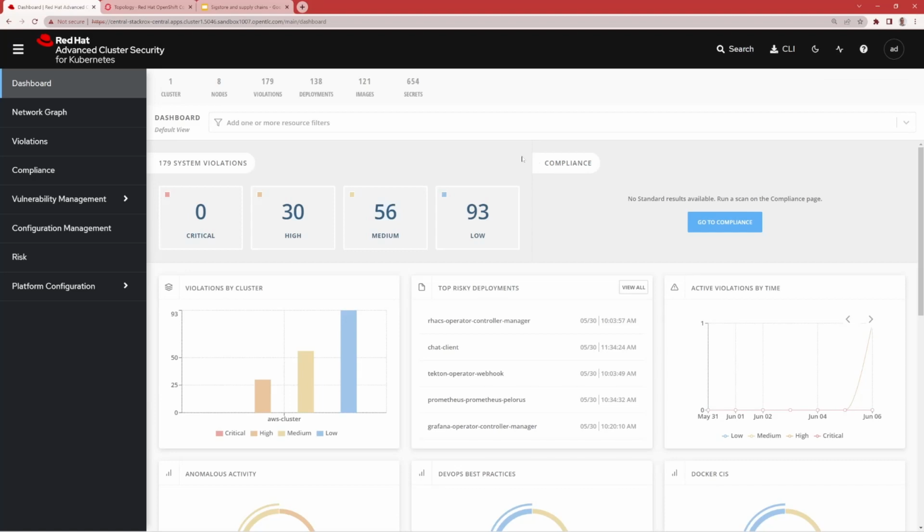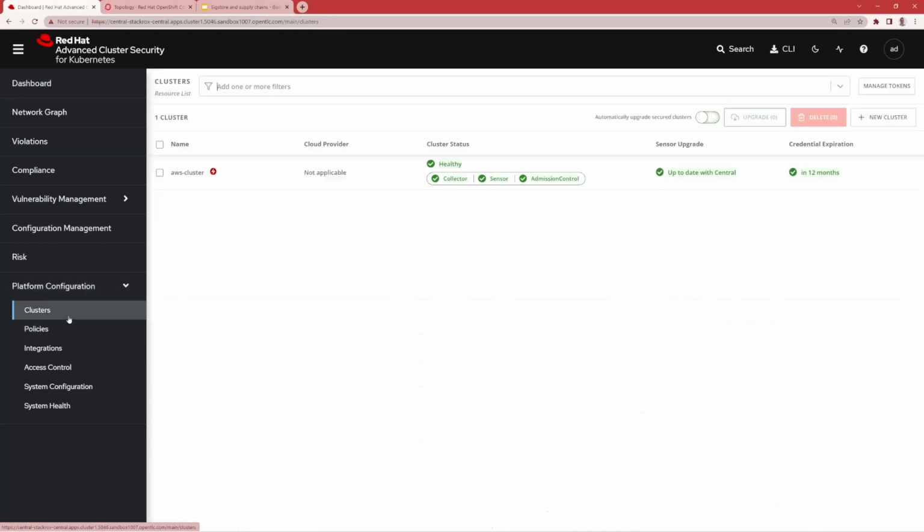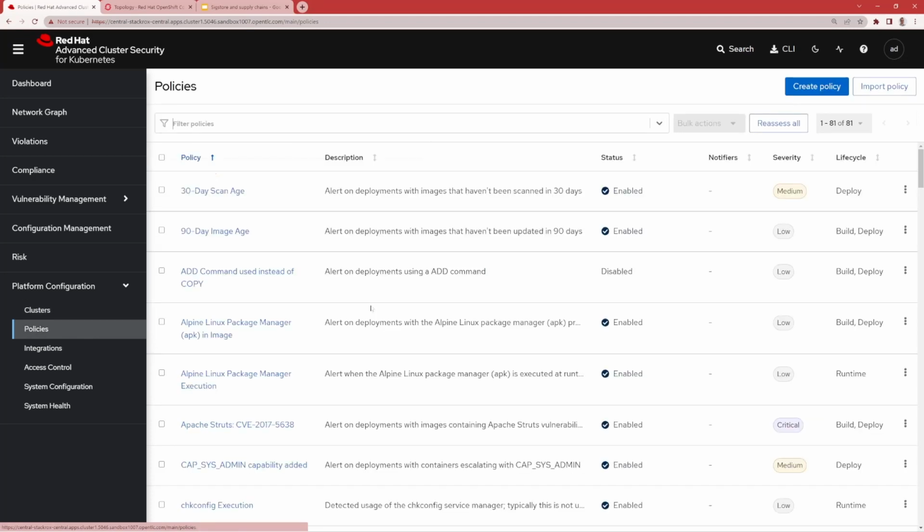Now to do that, I'm going to use a platform called Red Hat Advanced Cluster Security. Red Hat Advanced Cluster Security for Kubernetes allows me to secure Kubernetes clusters. So you can see here I've got one cluster currently being managed, which is an OpenShift platform. Essentially it allows me to create a number of policies I can use to enforce security posture across those clusters. Now what we're going to look at today is creating a new policy that validates container signatures before permitting code to run on the platform.